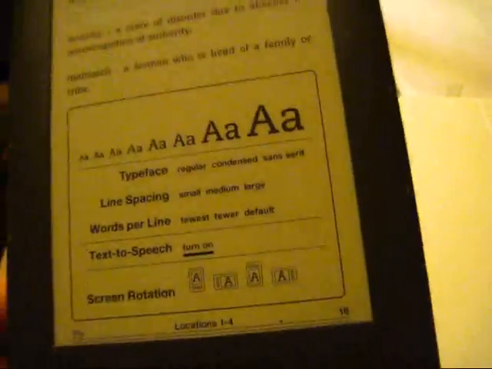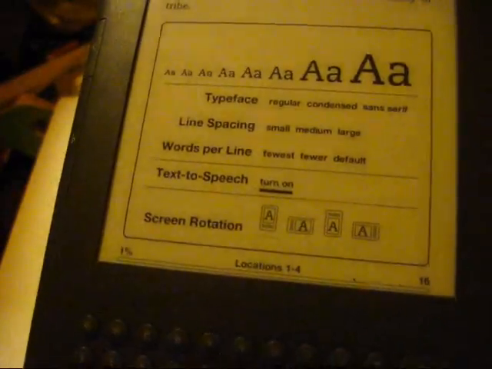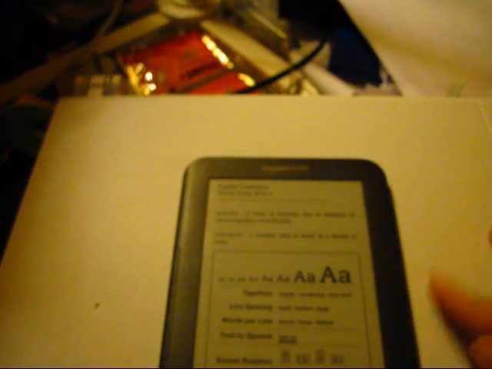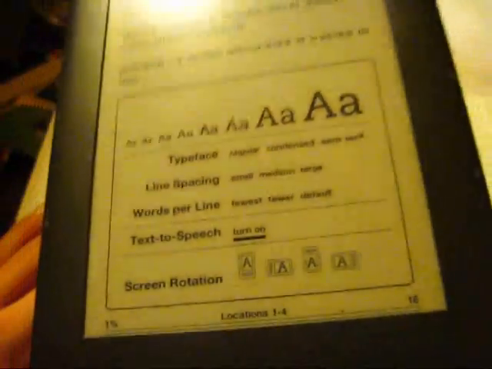This is a feature that Amazon made a big deal about in like their commercials and stuff. Well, they do make a pretty big deal about it, but let me let you listen to it. Never mind. Just listen.